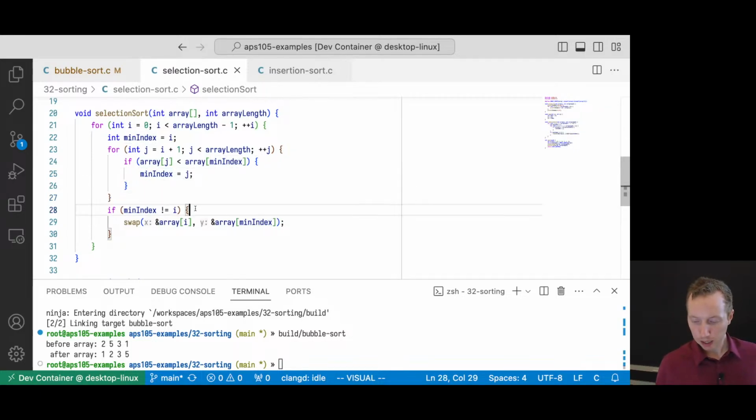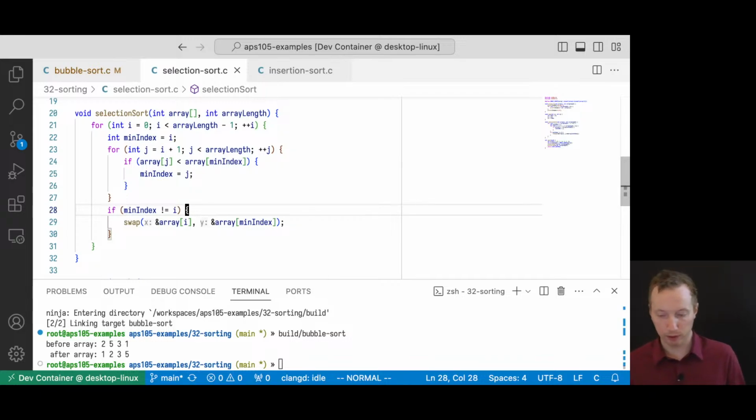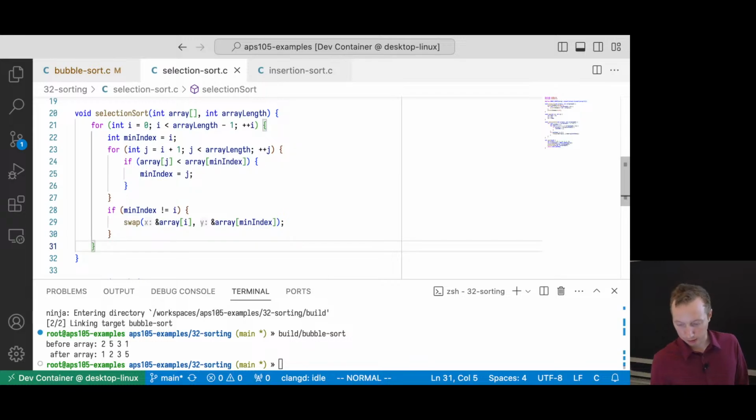And then at the end of the loop, we can compare the minimum index we saw to I. So the first time through this, I would be equal to 0. So smallest index compared to I. And if it's not equal to I, so the smallest number isn't at index 0, then we go ahead and swap it. So we swap the right element to the right place. Otherwise, it's already present there and it's already sorted. So we just keep on doing this over and over again until we have sorted every element, just like that example. So any questions about that code?